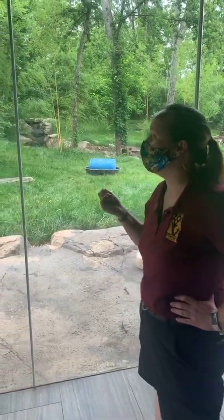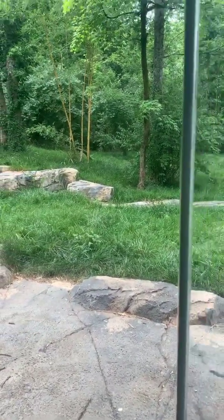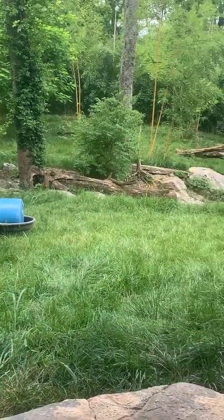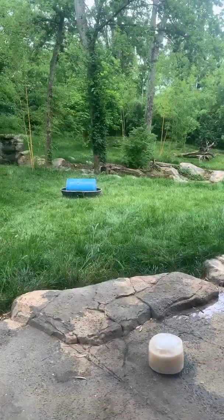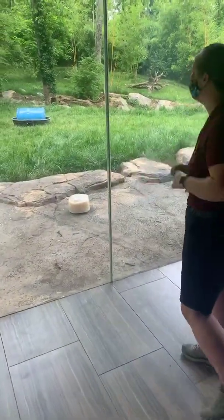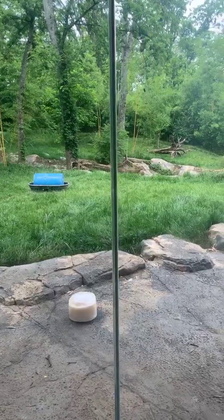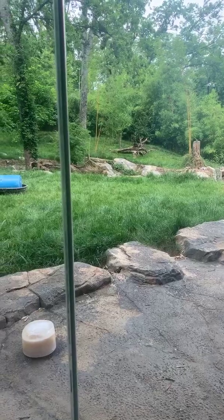And logs, because she is going to want to be sharpening her claws just like any other cat. She's able to stand up on those trees and really dig into the bark. She really loves this one over here, right? Yes. We have a giant dead tree laying across the stream over here. She's so cute, just like your cat at home. She just comes over and arches her back like this. Thank you for that demonstration. So she loves sharpening her claws on the horizontal tree over the stream, and on the overturned stump on the other side of the tree as well.